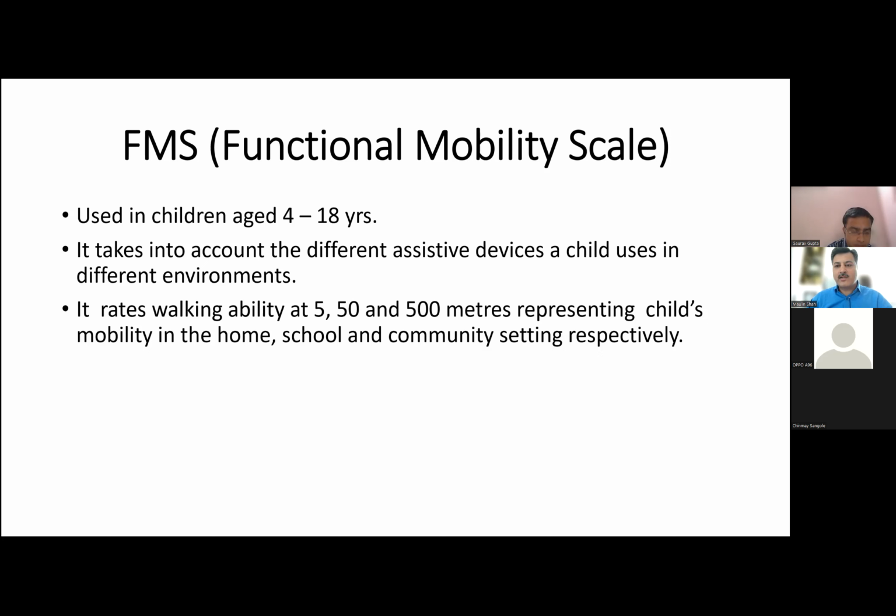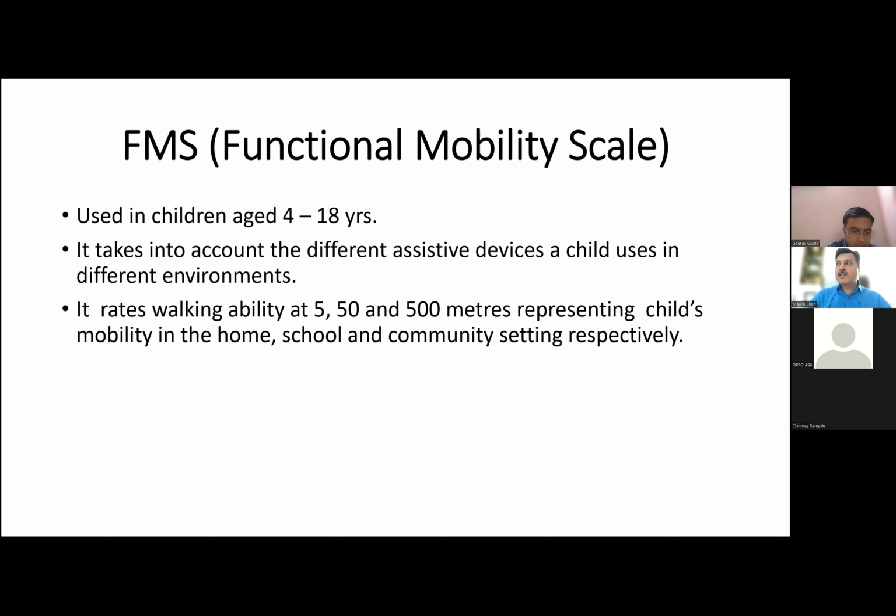Bone health of these patients is very poor. So we have to make them stand upright in a standing frame, even though they are non-ambulant, with the help of straps, because in upright posture their bones are loaded, and so the calcium will be driven into the bone. So their bones will be fine, because there are ample patients we see, neglected GMFCS 5s, who have very severe fractures with trivial trauma. So these three goals are there, and this we can discuss with the family.